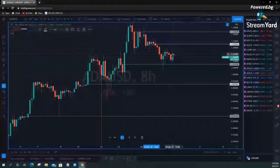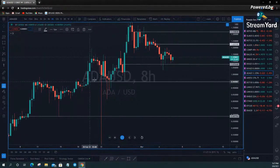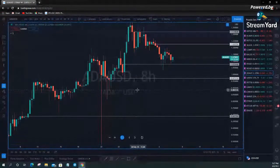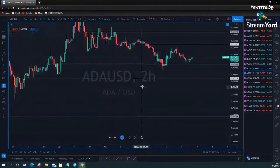And you're already coming back into this level and testing it. So you did close a little bit lower than these two candles. Okay, so I'm looking for this to test it again, but with an actual wick through the level. I don't want to see a closure below it. If you get a closure below it, then I have to assume it's coming down here to 97,131. But that's on an 8-hour. I'm sure we can find something on a smaller time frame.